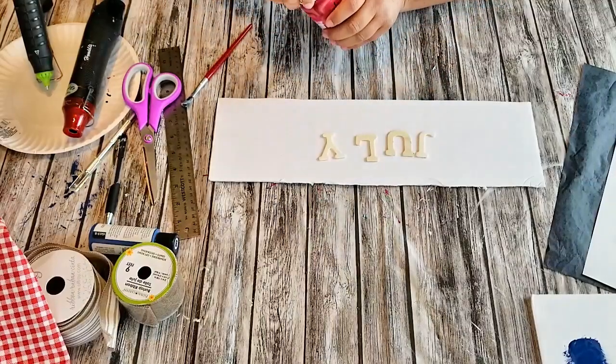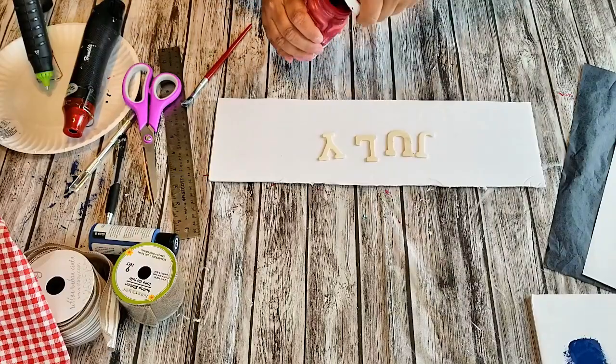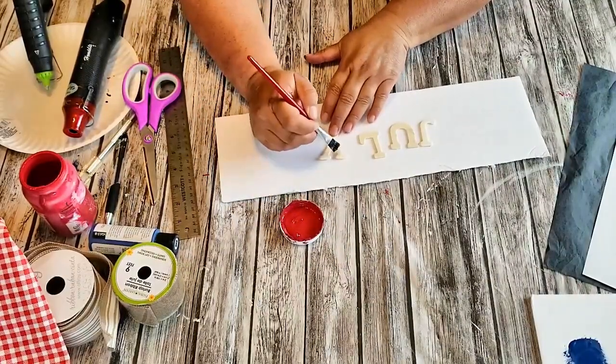And then I also have 4 wooden letters, J-U-L-Y, to spell out July. And I'm only going to paint the U and the Y in my red chalk paint. And it's also from Waverly.